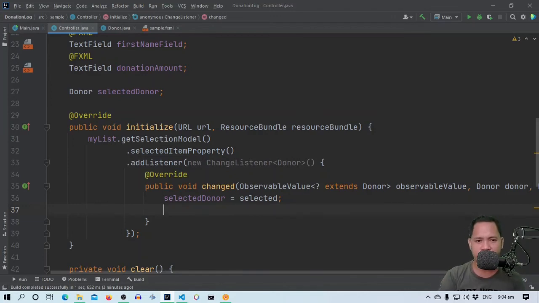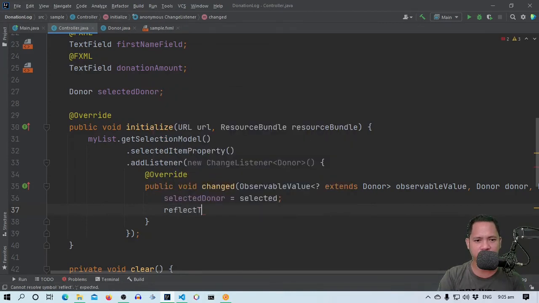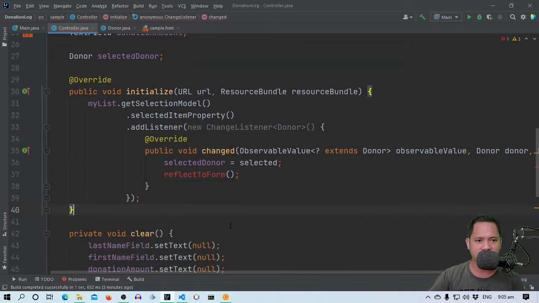Yeah, so we put this now into our form. We'll just create a method to do this. I'll call this method reflect to form. Just call that like that. And we don't have to pass in because we already assigned that to the selected donor.